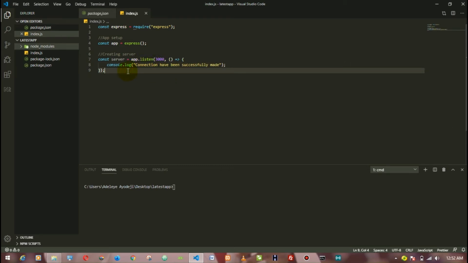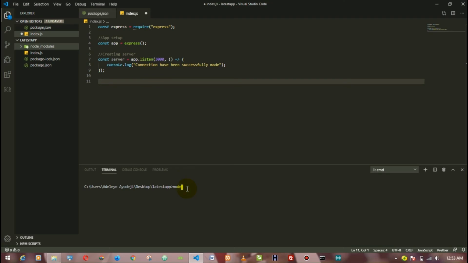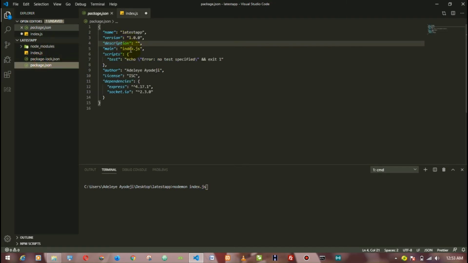Okay, so once we are done with that, we come down and run the application. Since we have installed our Nodemon into our application, we just come down here in the terminal and say nodemon index.js. So we'll tell Nodemon to go into our file and run this index. Once it runs this index, it's going to listen to our localhost. Everything we have written here will be executed once Nodemon runs our index.js, because it's our entry file based on what we have in our package.json, which is the main.